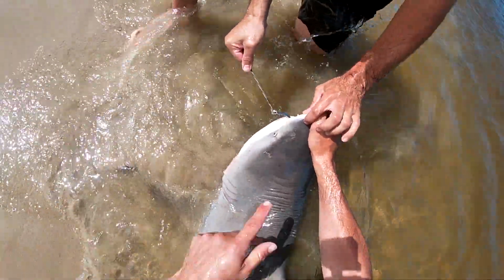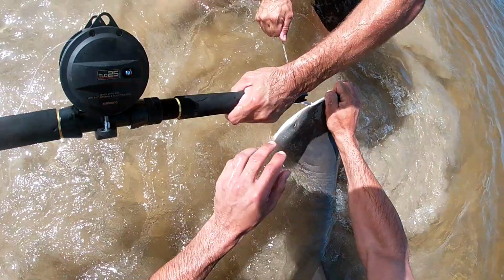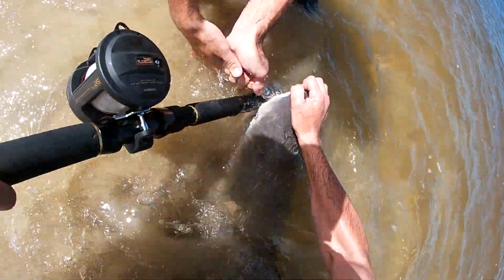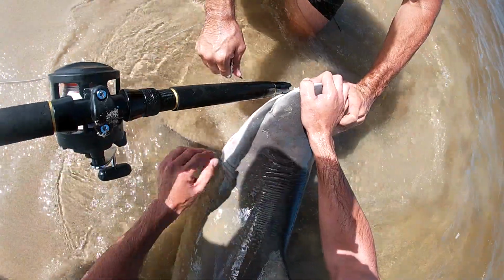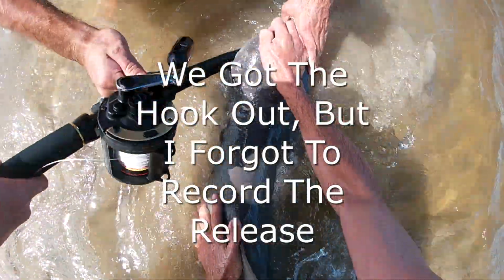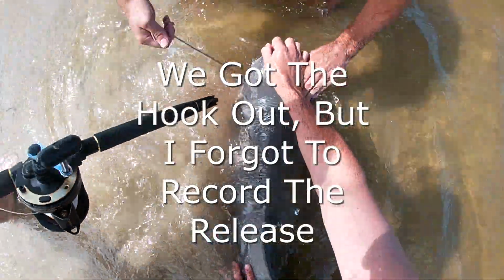Alright, don't worry about the line. See the bottom of the rod, how it's got those grooves in it? Bring it down here and sit it on the side of the rod. And just jam it, sit it in the hook. Jam that into the eye of the hook. And then just give it one push. Oh yeah, I see you, mate. Yeah, give it a push. Oh, nearly. He's chewing onto it, look at him. Yeah, push. So close, eh?